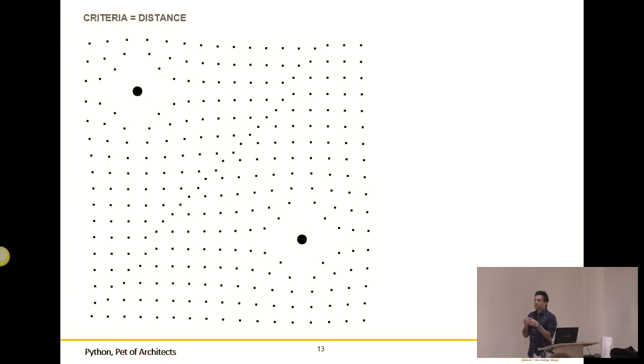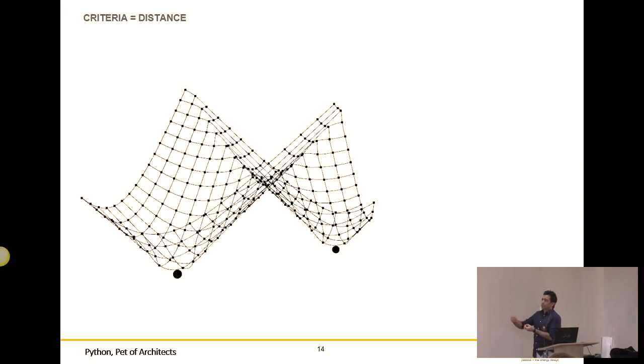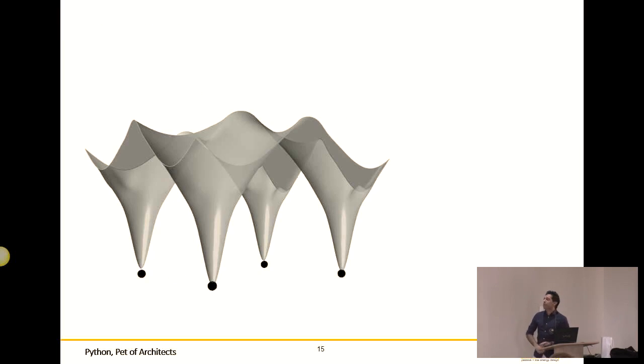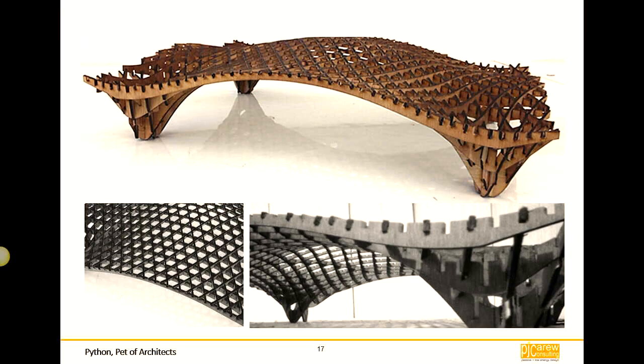We can organize or design based on different criteria. What if we move the points based on these two points, based on their distance? What if we move them in z direction? Then you're going to have a different geometry. And instead of having two main points, what if we have four points? Then we're going to have a new shape with the same algorithm. And by a very simple code, we can make it more and more complicated. What if we add structural criteria to make some geometry like this in architecture? We started with the grid of points, and now we have a proper structural geometry that we can use in architecture.